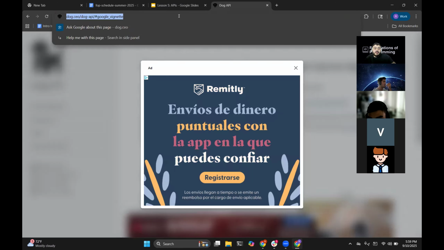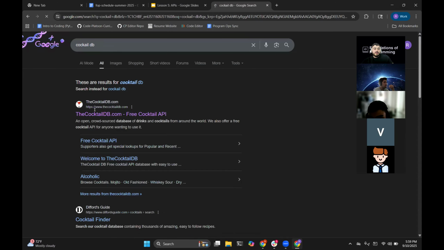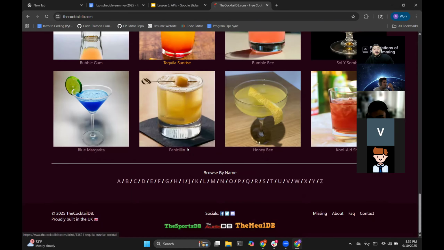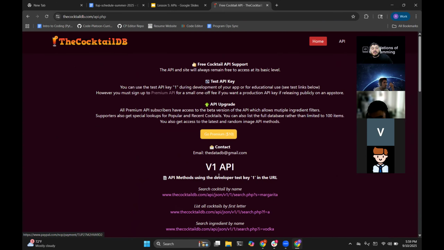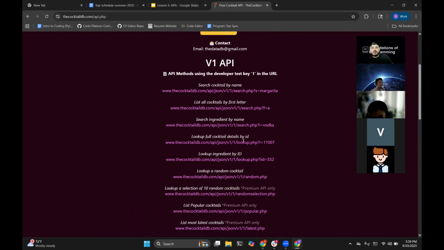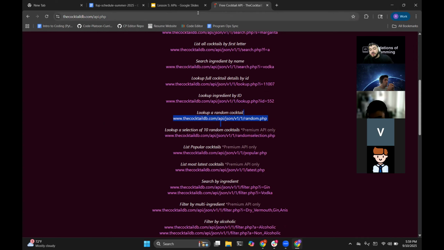We saw the Cocktail API, or Cocktail DB is what the website was called. And this one changed a little bit, right? The interface did not look as slick as the dog one. But this one definitely had a lot more links, specifically a lot more adjustable links that you can customize yourself to get specific drinks by ID, by the name of the drinks, first letter, or just like the dog one, get a random generated cocktail. And then we saw the Pokemon as well.